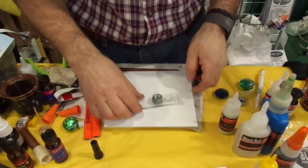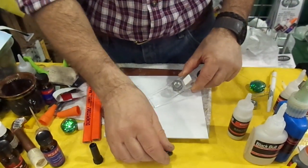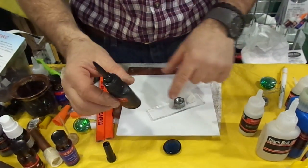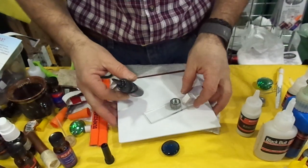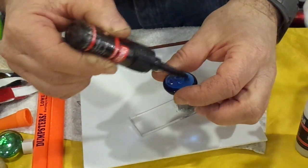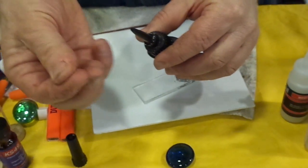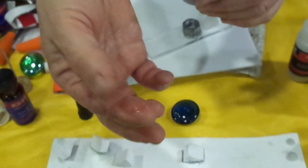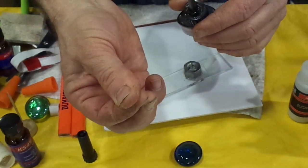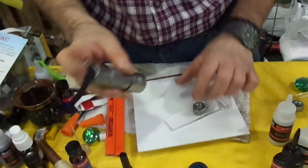A lot of people ask me if it's possible to bond plastic to glass, or plastic to wood. This is of course possible if you use ultraviolet glue. This is a new glue. You can use one drop and spread it around. This glue, if I touch it, never dries — you can see that I touch it and it's wet. If I touch it with my finger, it will never bond, because this is silicone glue that is activated only when you use an ultraviolet flashlight.